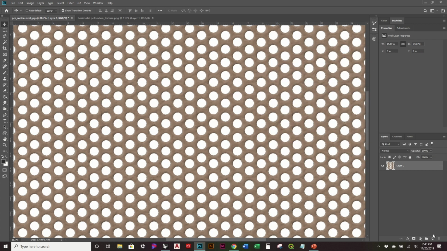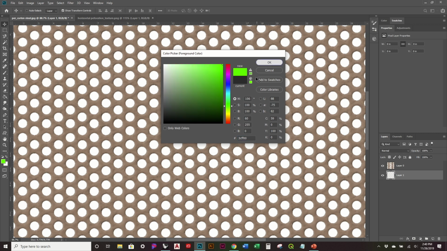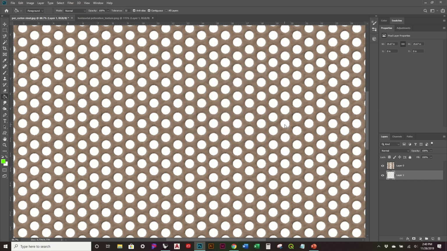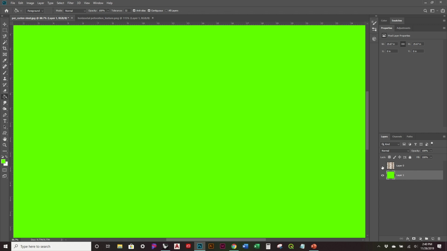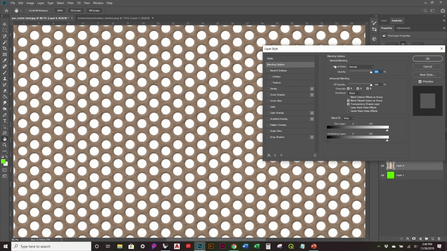So I'm going to cancel out of that. I'm going to create a brand new layer and give it a very vibrant color to see if it really does truly get rid of that white in all the areas I want it. So again, it's a green, vibrant background. This will help me figure out if I've actually removed all the whites I want.